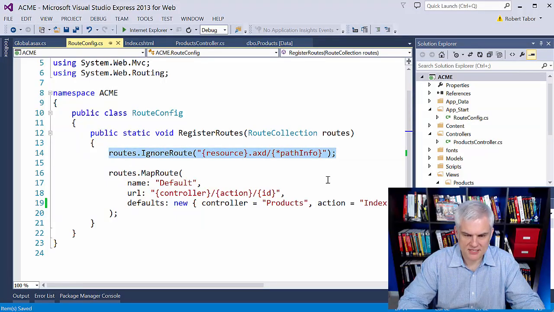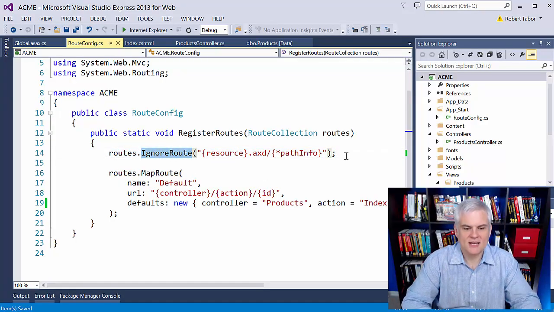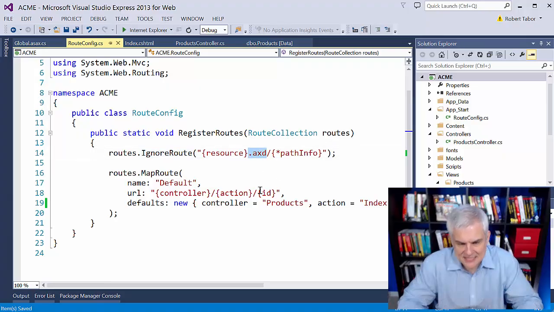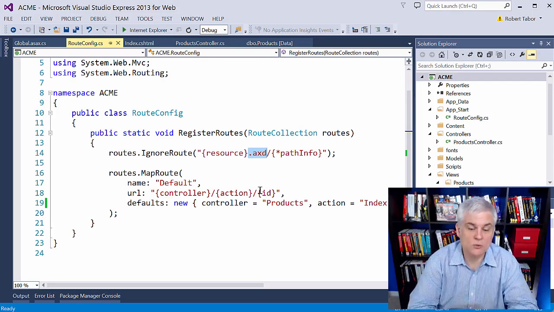You might have wondered what this line of code means. You can safely ignore it. In fact, look at the name: ignore this route. This .axd is there to handle incoming requests that web forms, web server controls can make to request items on the web server. So any resources it needs, files like CSS files or JavaScript files, it can request a resource with the .axd file extension, and it'll give it back that resource. And what we're merely saying here is to just ignore that functionality.